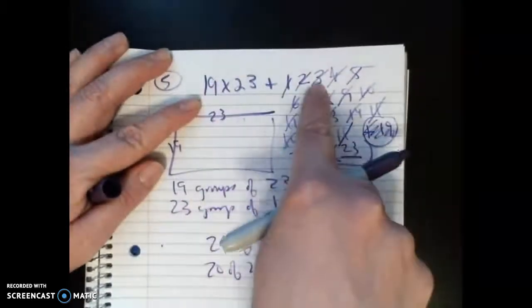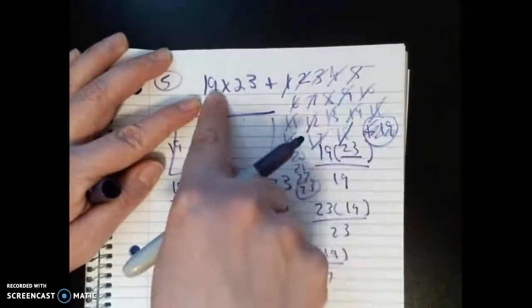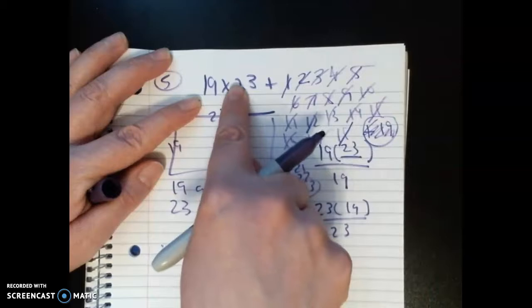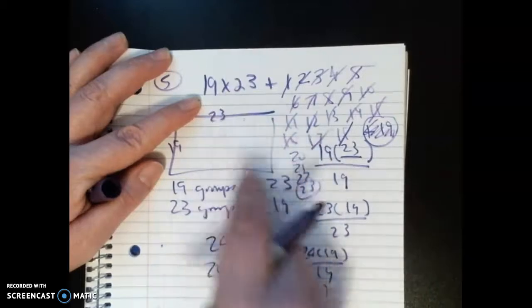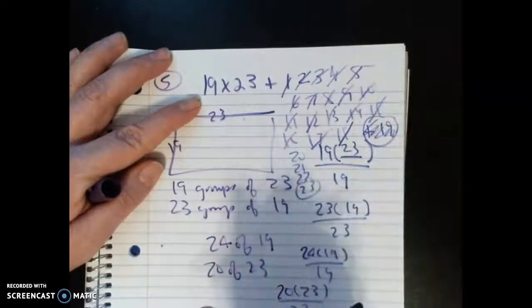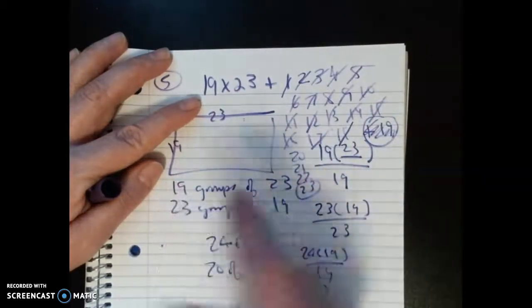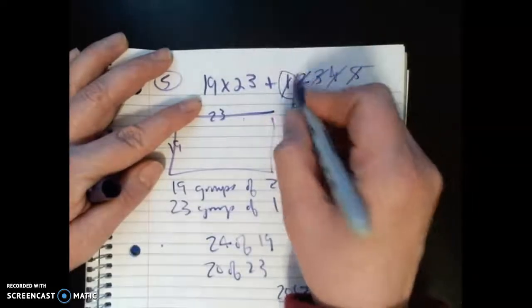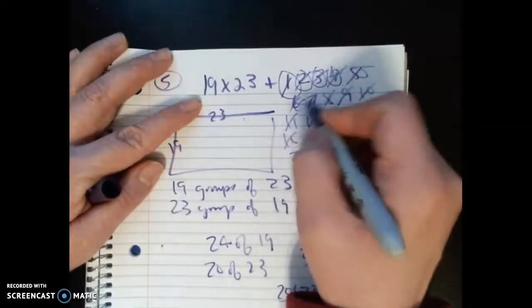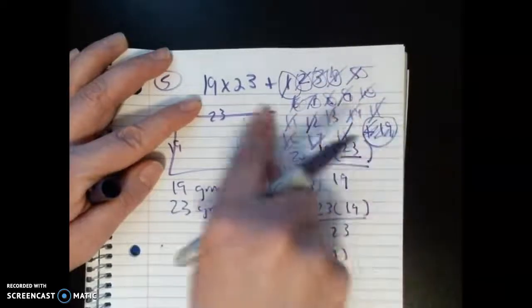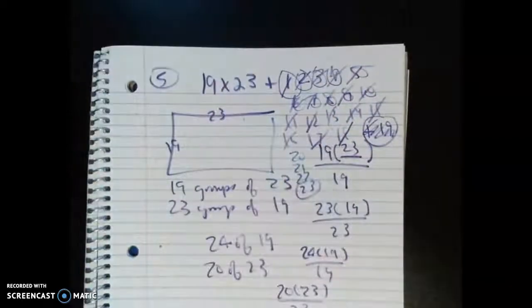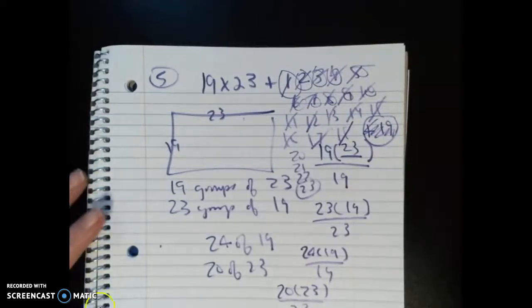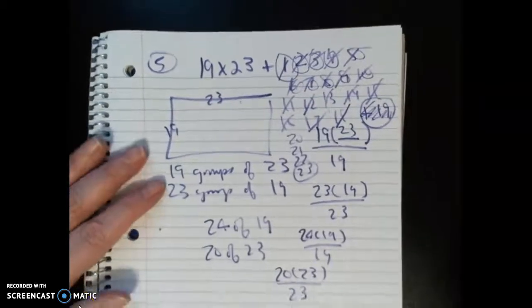So if I add 19 to this, then I have another group of 19. If I add 23 to this, I have another group of 23. Then it would be divisible by whichever one we're talking about, either the 19 or the 23. But otherwise, if I add 1, 2, 3, 4, 5, 6, those are all remainders because it's not enough to make another group of either of those numbers. All right, hopefully that helps with those 3. And again, hopefully you tried them on your own first, and then fix your errors and get that turned in.